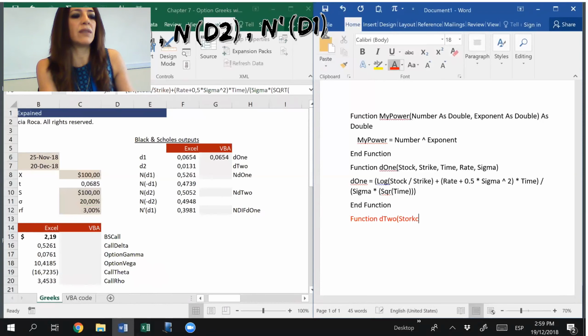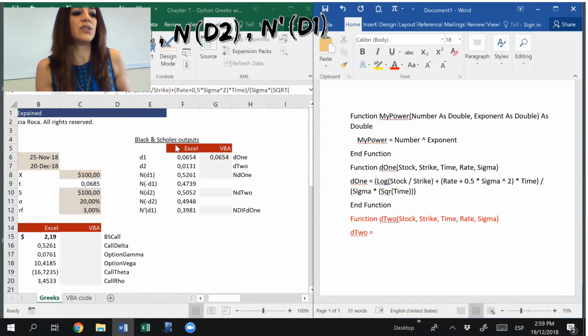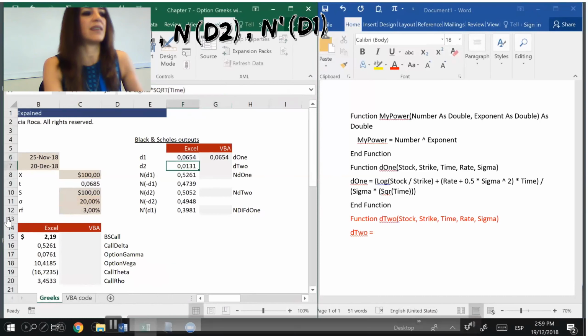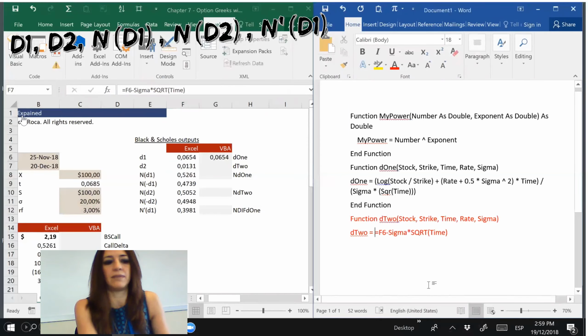So let's work with function D2. First, I'll define the function. I named it function D2, and it depends on the 5 variables. Why? Because D2 depends on D1, and D1 had all 5 variables. So D2 equals, I'm going to copy whatever I had in the cell for D2 in Excel.